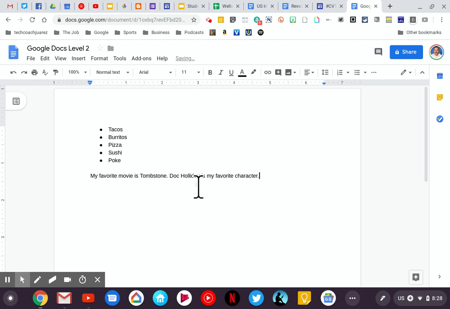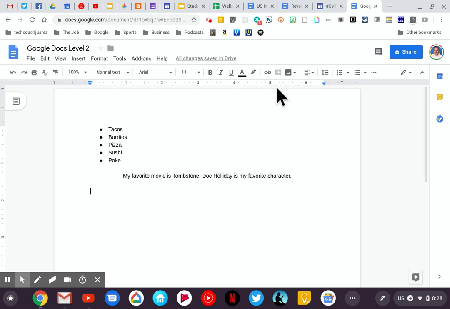Okay, so now that I typed my sentence, I'm going to justify it. So justification means, are you going to put it towards the left, to the right, or are you going to center it? So to do so for this sentence, I'm going to highlight, and then I'm going to go right here for the justification. And this is the center line right here. And boom, now I've centered those 2 sentences. Okay, I'm going to go back and realign it back to the left, and we're going to continue.